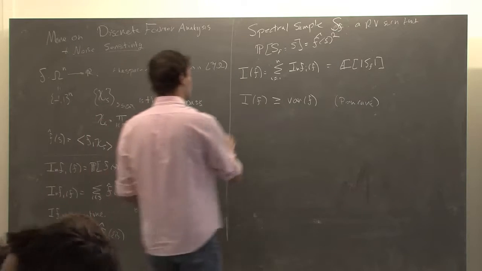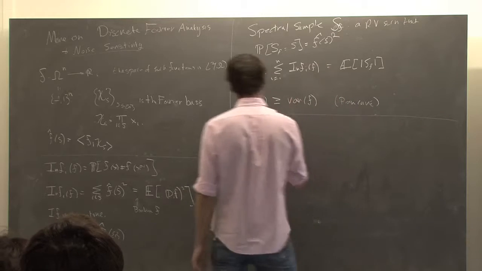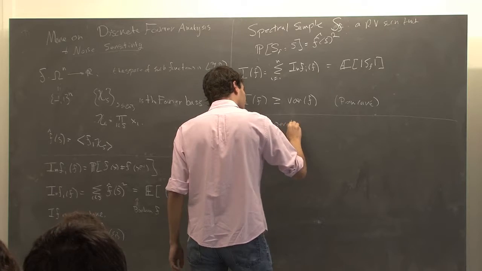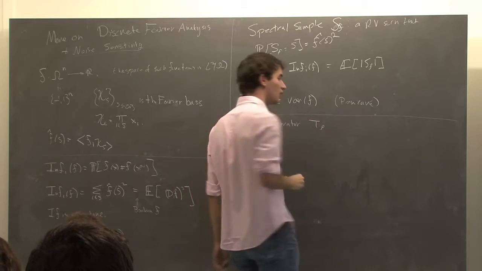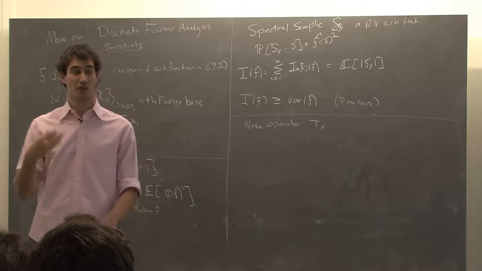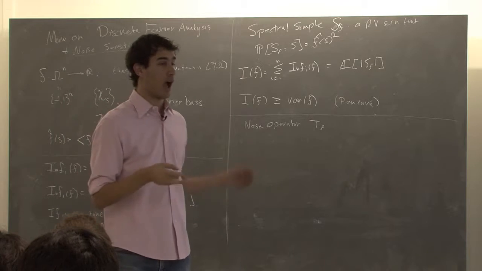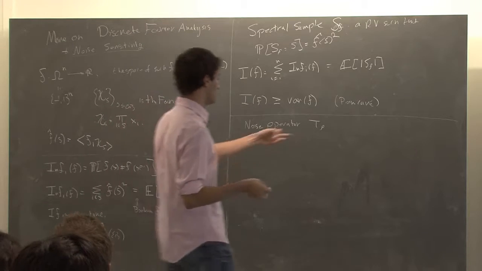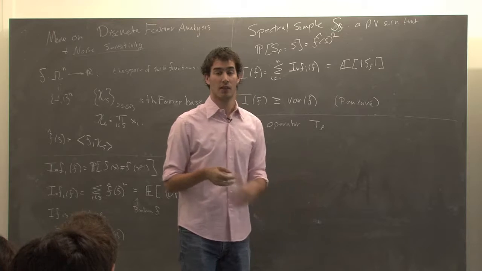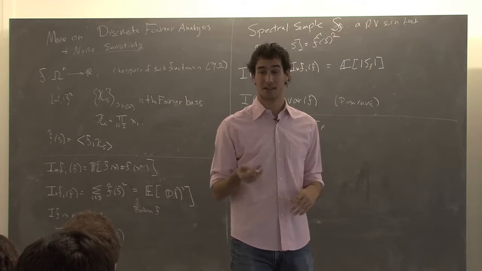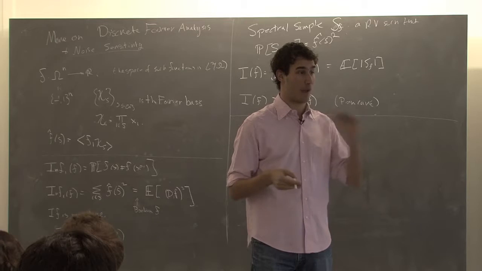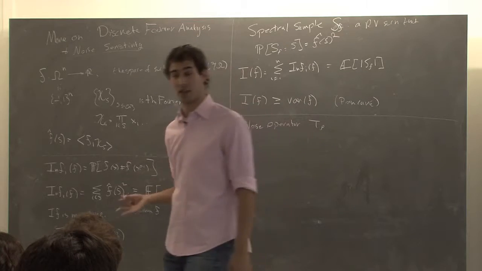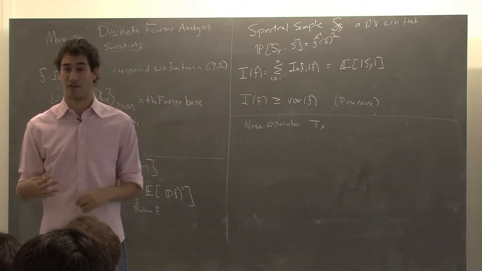Okay. The other sort of important thing we talked about, except influences, is noise operators. What the noise operator does, if I give you ρ, a number between 0 and 1, I'm going to take a point and I'm going to noise it up by ρ bit by bit. That is, with probability ρ, I'm going to keep it exactly the same, or with probability 1 minus ρ, I'm going to randomize it. That is, make it equally likely to be plus 1 or minus 1. Then I'm going to take an expectation over all these things by evaluating f at that point.